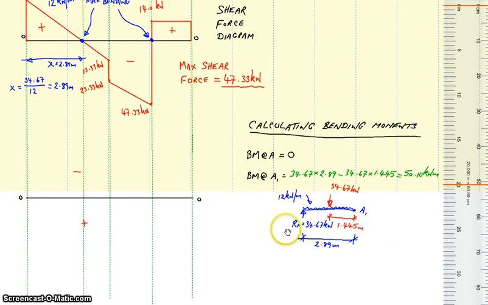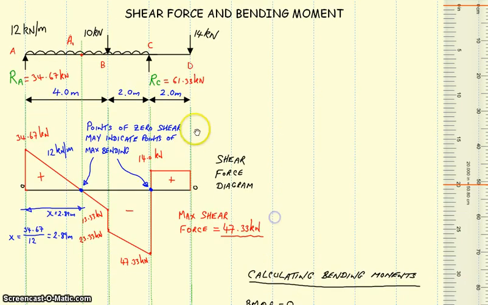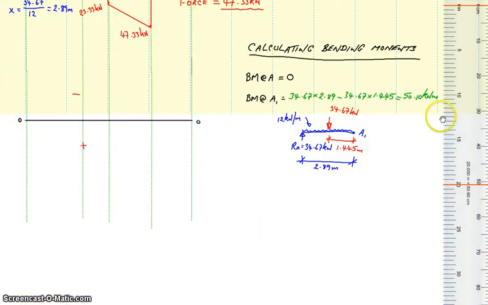So we now need to take a look back up at the diagram again, and we're going to move across and we're going to calculate the bending moment at B. So we'll ignore everything to the right of B and consider only the left hand side of B. Again, my suggestion is that you would draw a small diagram to the left of B, just the same way as I did up above. So I'm going to leave you to do that.